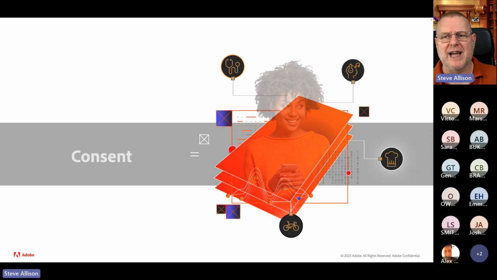Big one, of course, is consent. How do we get people to consent if they're going to sign in, if we're going to collect first-party data? How do we get all that information? How do we get that consent? How do we prove that actually we are giving value for them handing over data so that we can understand them and help them along their health journeys, along their experiences that we are creating within our organizations?